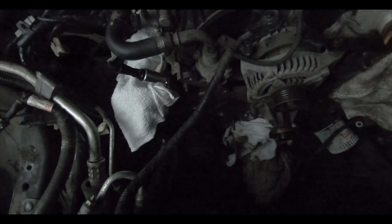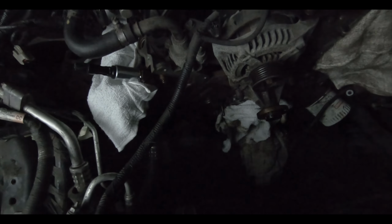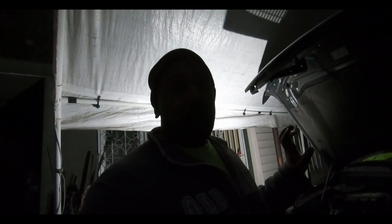Alright guys, it's dark. I don't know how much you're going to be able to see here, but we got the chains off, the guides off. We installed the upgraded oil pump, which was a huge pain in the butt because it did not want to sit properly. You had to get it exactly perfectly right for it to get on. And boy, at one point I thought we had the wrong part because it was giving us such a hard time to go on, but we got it on. We torqued it down, and I think we're going to call it a night.